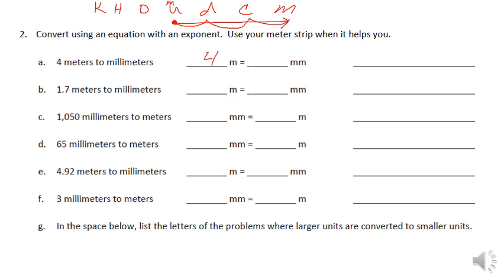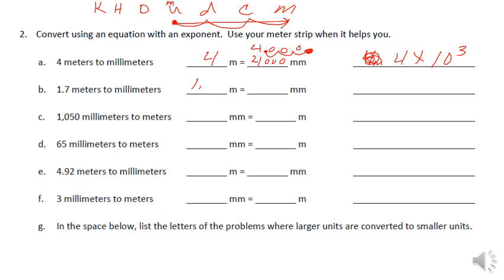So here I have 4. Here's my decimal because it's always right after the whole number. And I'm going to go 1, 2, 3 positions to the right, and I'm filling in my zeros. And I know that now 4 meters equals 4,000 millimeters. Now doing the exponential, it'd be 4 times... Now I know I'm at the U, and I'm moving 3 place values, so that's going to be 10 to the third.